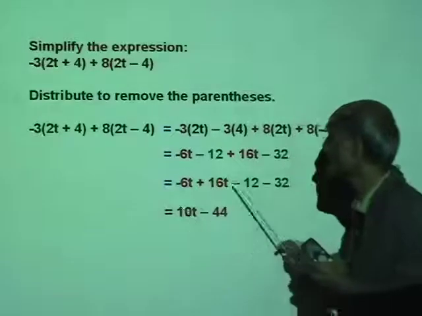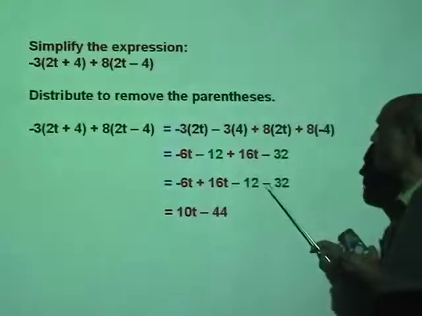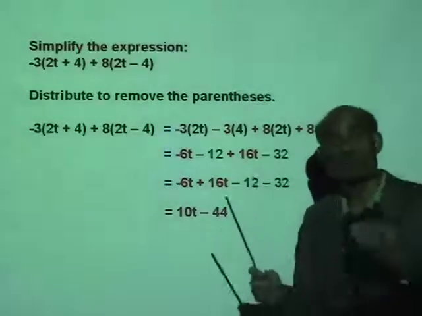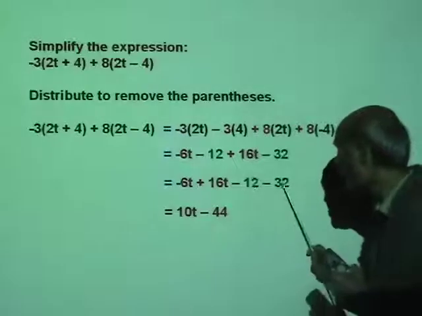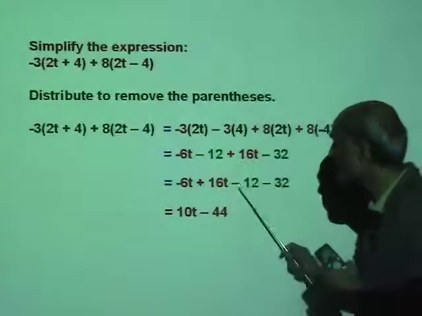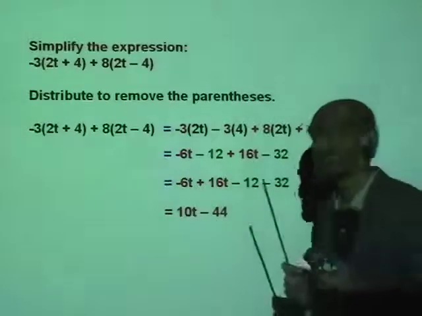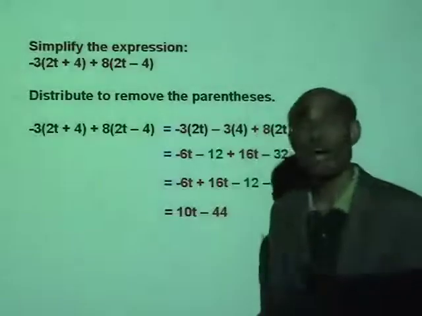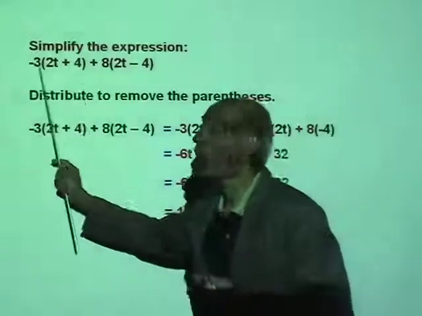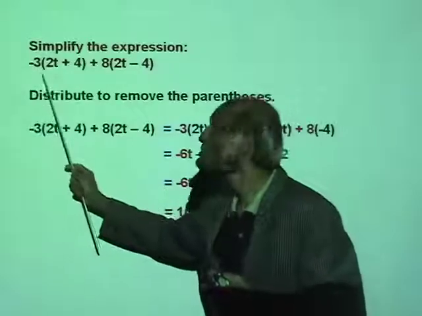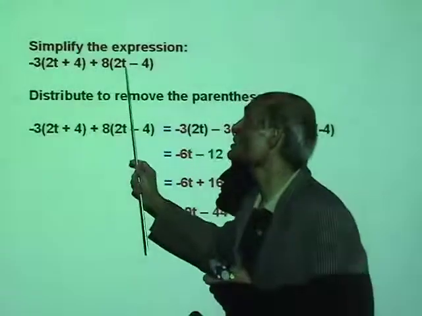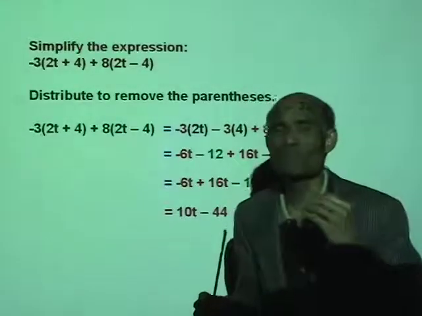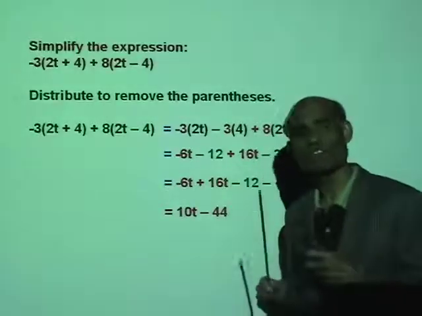There you are, 10t. And what is minus 12 minus 32? Both the numbers are negative, so to add them, you add the numbers. 32 plus 12 is 44 and use the negative sign. We have 10t minus 44. I want you to now do this on your own. Very often students make mistakes in that distribution. I want you to be very thorough with the way you distribute. Alright? Learn to do that in the correct way.